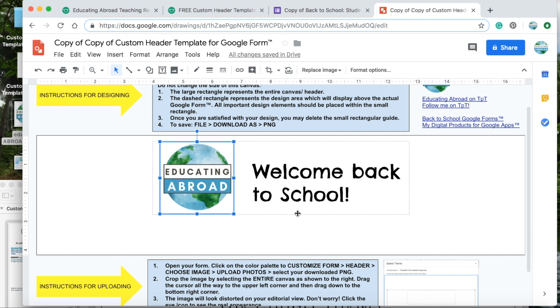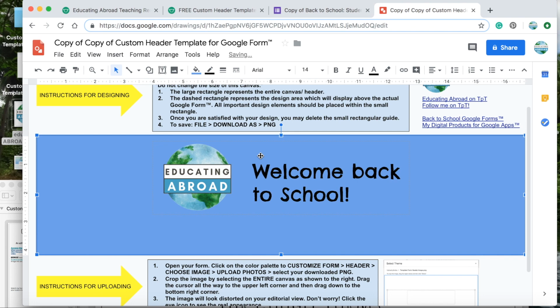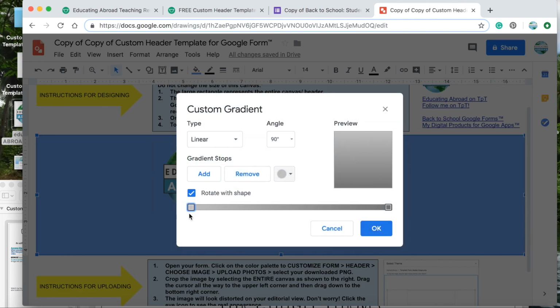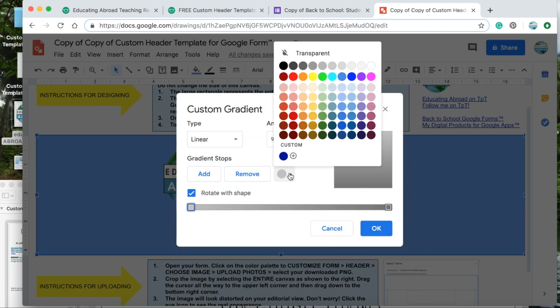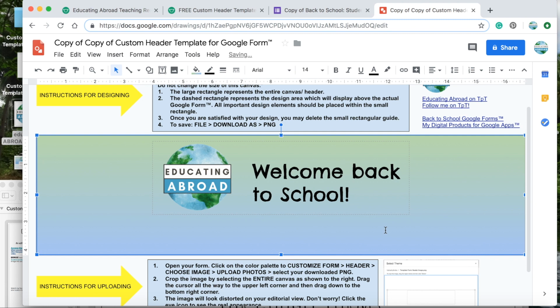Okay, I've got my image, I've got my text, but white isn't so interesting. I'm going to add in some color. So you have a few options. You can choose one solid color for your background, but if you want to add a little bit of gradient, you can do that. I'm going to add a custom gradient. I like to keep that globe color theme going, so I'm going to have, let's say, kind of a green on one side for the land, and I'll go with water on the other. Okay, there we have it. Now, this rectangular box, if you want to keep it, that's fine. Go ahead and keep it, or else simply delete. And now we're ready to go.